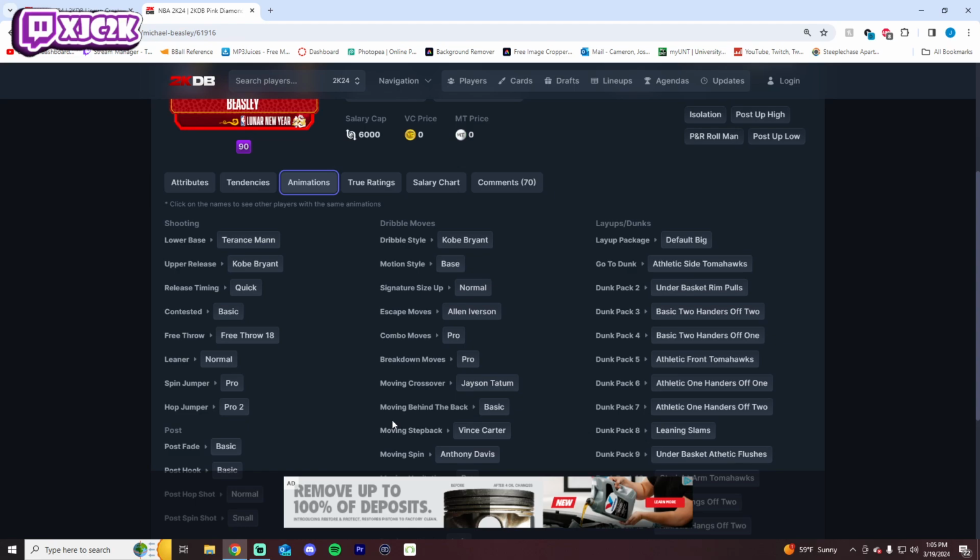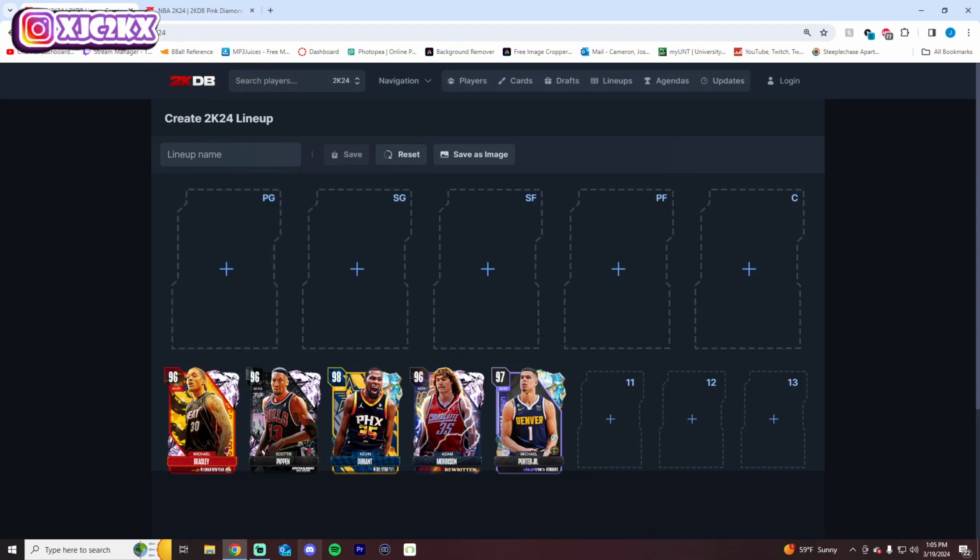Terrence Mann's base, Kobe's up around quick. It is the best release on this list, or at least the fastest release on this list in my opinion, and that includes every single card on this list. He is phenomenal as a shooter and an amazing athlete, and he does get the job done defensively, especially if you upgrade some badges. So I think putting him at number 6 is pretty fair.